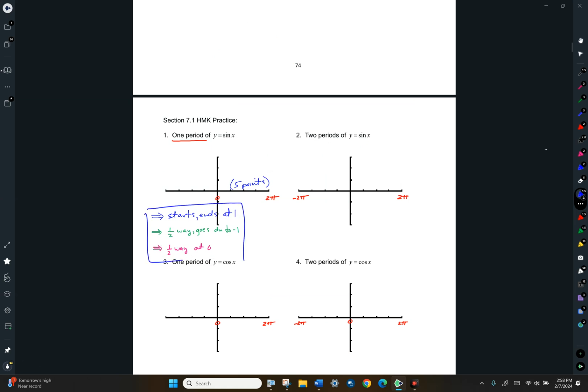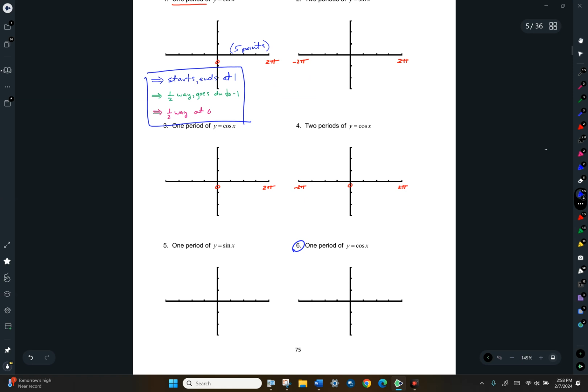If I'm going to draw one piece of cosine, except I don't have to write it every time, here's what I'm going to think through. Since I'm only doing 1 period, I know I'm going from 0 to 2 pi. So I know that the cosine starts and ends at 1. Halfway, it's at -1. Halfway between each of those, it's at 0. So very quickly, I've drawn those 5 points, and then that quickly, I can draw the cosine. The whole thing probably took me 12 seconds, and that's because I was talking to you. So that's all we're looking for on that page. Just practice getting that picture burned in your brain using those 5 points.